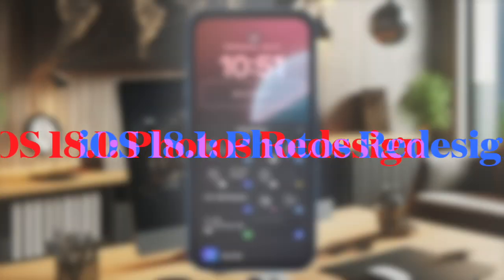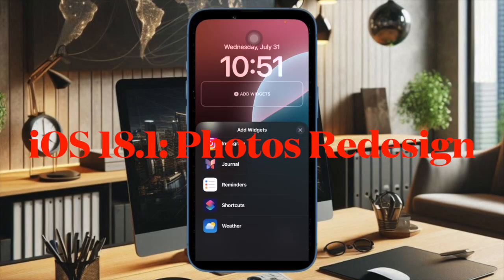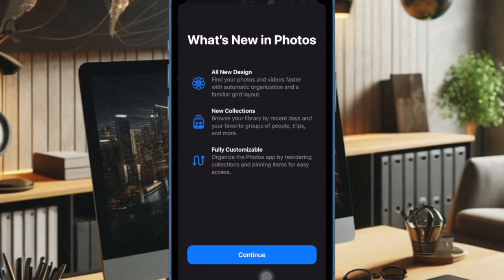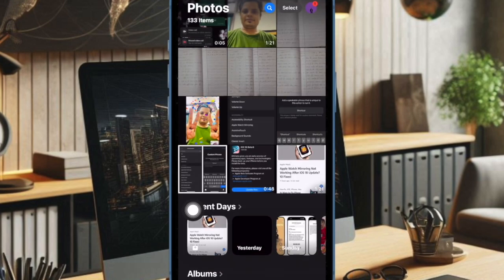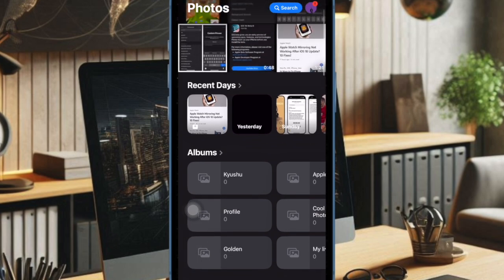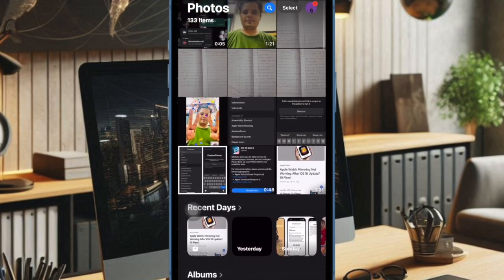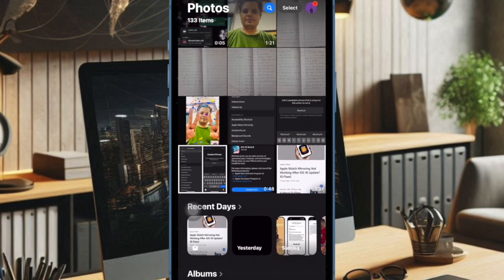A good many users have lambasted the redesigned Photos app in iOS 18. As a result, Apple has made some changes to the design of the Photos app. Though the all-in-one design has remained the same, Apple has removed the carousel to make the app more straightforward and clear. Note that Apple introduced these design changes in the standard iOS 18 update last week and has now implemented them in iOS 18.1 Beta 2 as well.